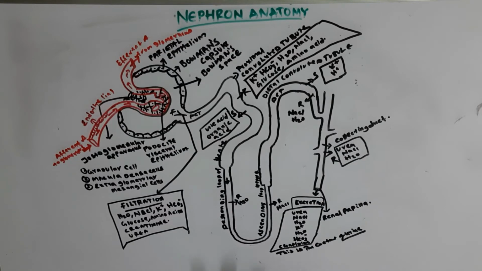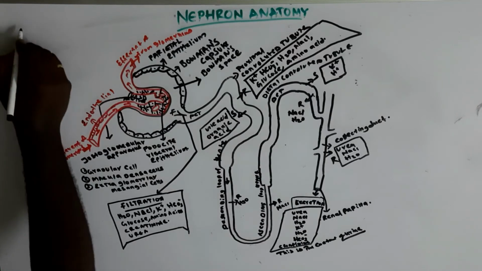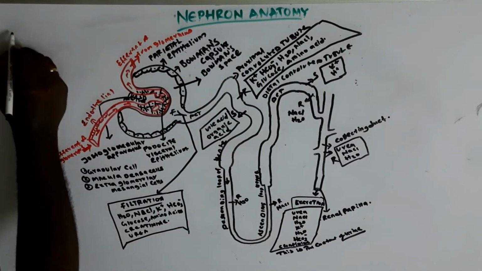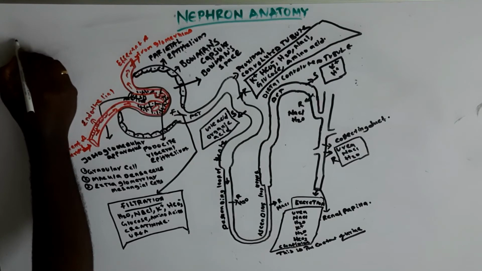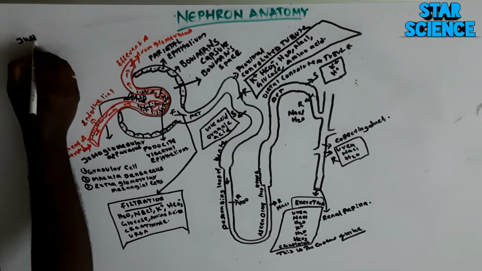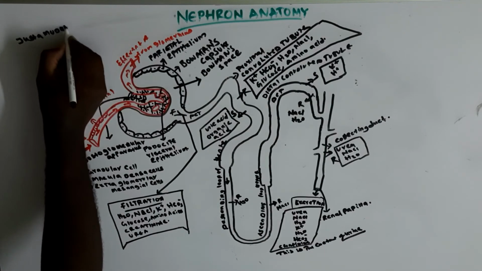Now we're going to see there are two types of nephrons. I'm going with both sides above, where you have to remember certain types of nephron. Firstly, the juxtamedullary nephron. For the juxtamedullary nephron, I'm going with the structure. Carefully watch this nephron as I'm drawing it right now on the board.